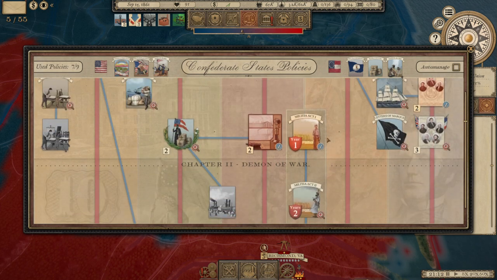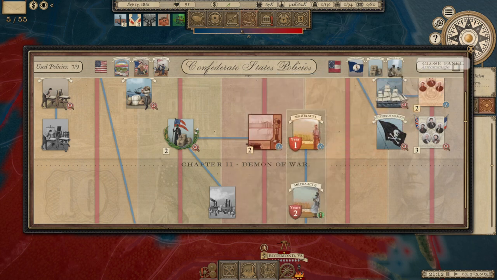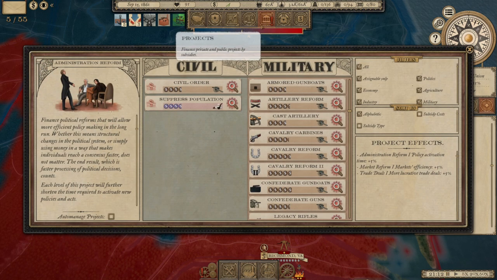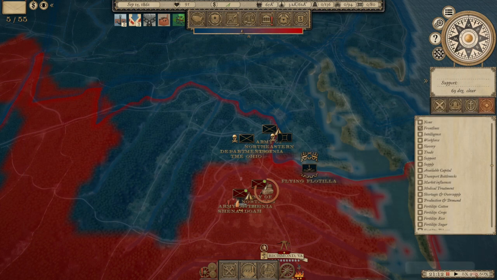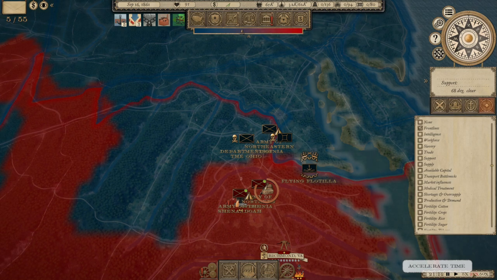Okay. I don't want to raise any more troops with 1 year terms. We're going to jump to Militia Act 2. Cavalry reforms. We'll hold off for now on spending that money. He's a pretty cool cat. Confederate State Congress, 1861. You know it.